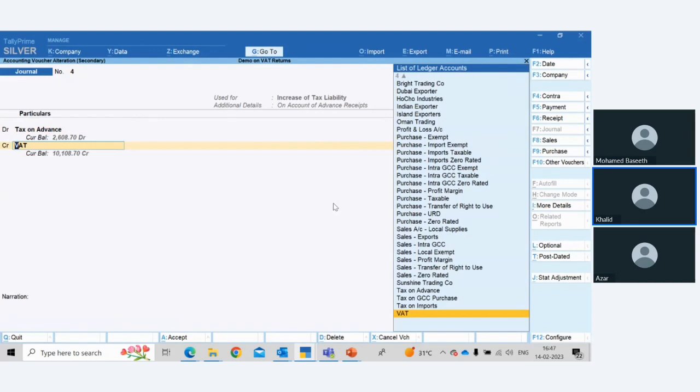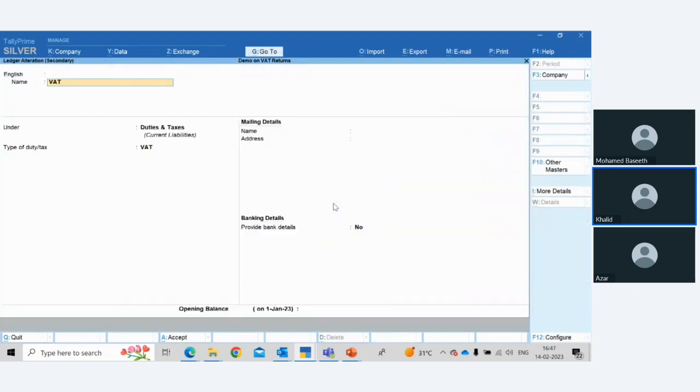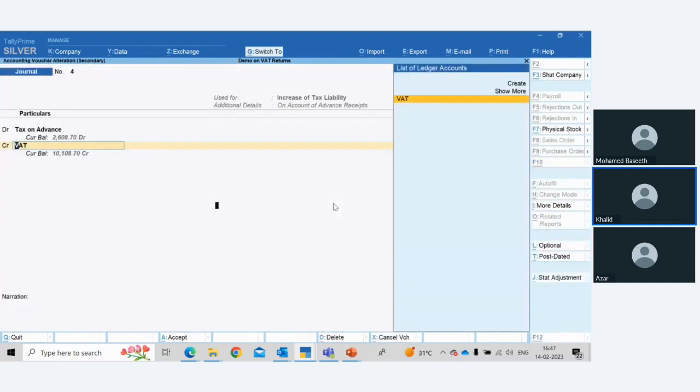And I will credit the VAT ledger. The VAT ledger, as usual, is just a simple one where you have duties and taxes, and the type of duty is set to VAT. Here I will reiterate the rate of tax and the taxable value. The method on which tax is calculated is the inclusive method.